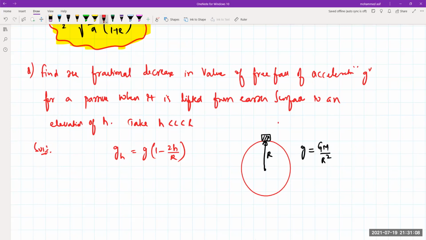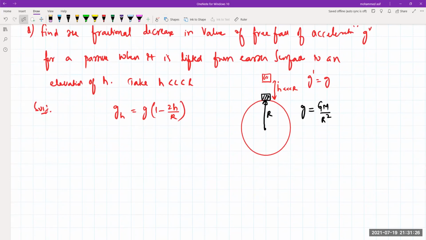Yes sir. Now when you take this body somewhere here, that means from here to here, this is your h. Now this h is much, much lesser than r. That means g at a certain height, g dash, will be equal to GM into (R plus h) whole square, right? Then the distance from here to here would be small r. So g dash would be g into capital M by R plus h whole square, which is equal to R squared, and that one is also very, very small. Yes sir. Then what does the relation become? Small g is equal to, what can I write, g dash. So this is your capital G capital M divided by r squared.